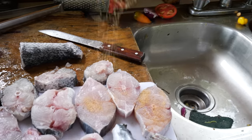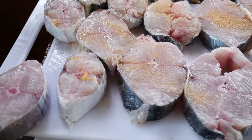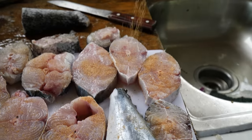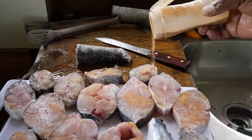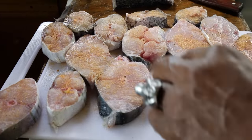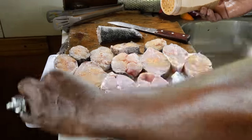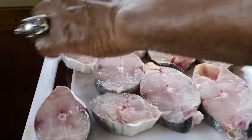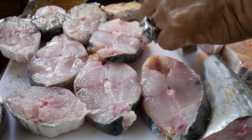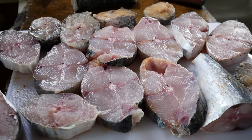That's your special seasoning. Yeah, man. So that's your proprietary blend that you're just sprinkling on. Generously season the fish, you know, and the fish this fresh. Put the salt and pepper on it or your seasoning blend and bring out the flavor, put it in the fryer and then it's nice after that.